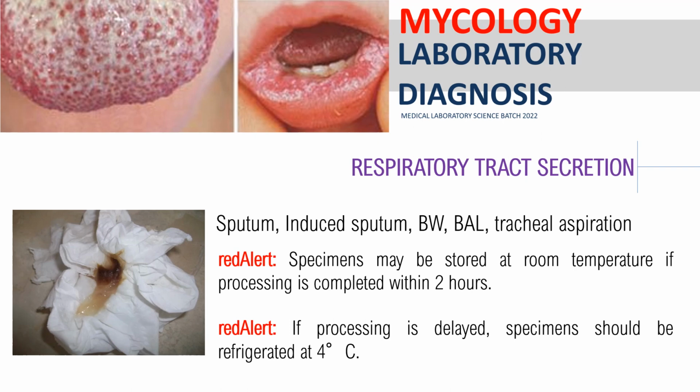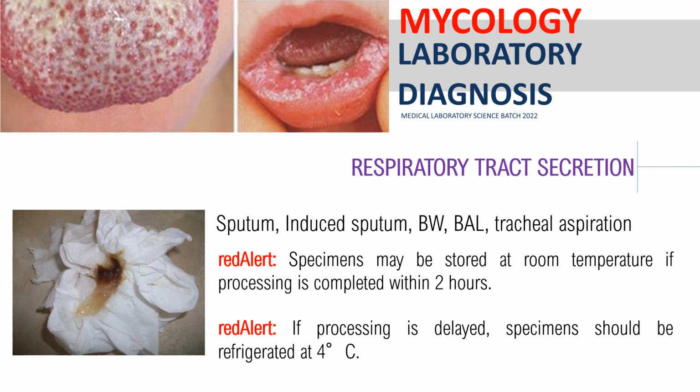So we have processing consideration, class. First, specimen may be stored at room temperature if processing is completed within 2 hours. Sir, so anong ibig sabihin nito? So for example, you have 5 samples of sputum, class. And you think na these 5 samples, you can process it within 2 hours. So for example, nagpa-process ka ng 1 sample, the other 4, you can store that one at room temperature. Kasi alam mong within 2 hours, mapaprocess mo siya.